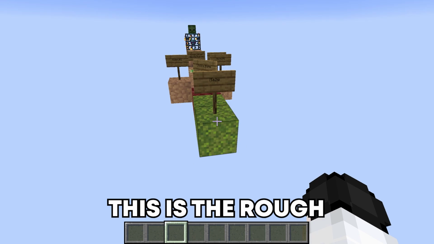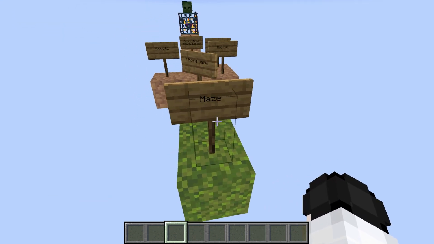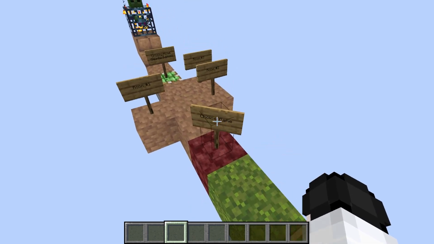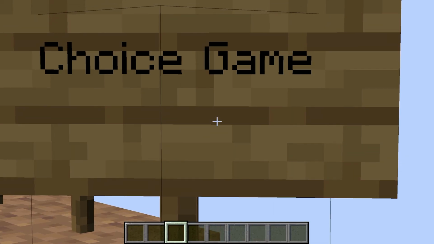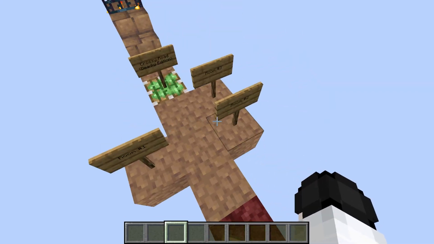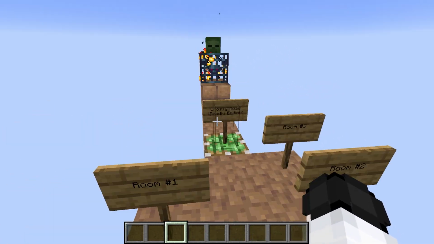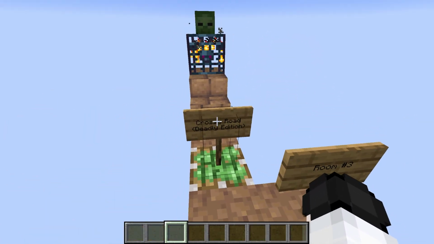Alright, so this is the rough plan I'm going with. I want to have a maze entrance, so you go through a maze as the entrance to the dungeon, followed up by a little game of choice, the deadly edition. If you make the wrong choice, you're gonna die. I want to have a little hallway with a couple of rooms sprawling on the sides, and then we can perhaps rig a few of the rooms with traps, and then we can have a crossy road minigame.